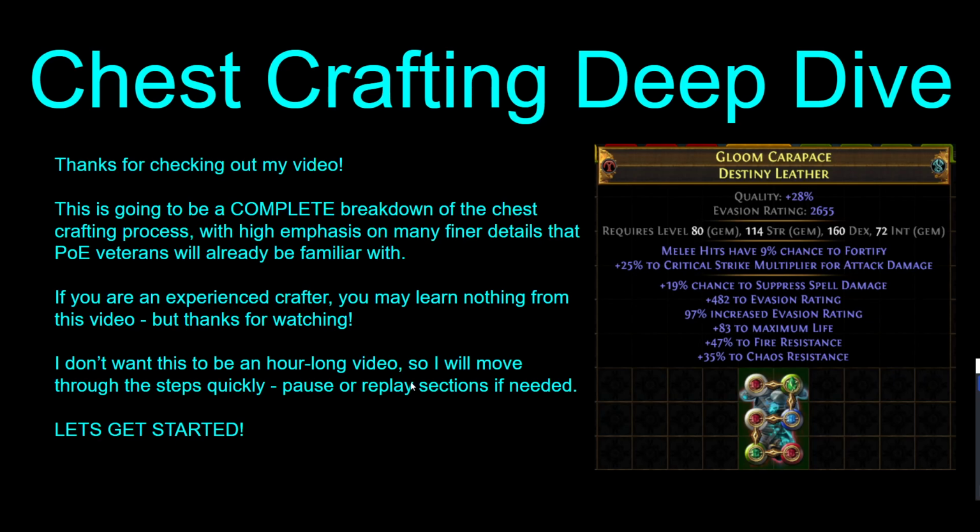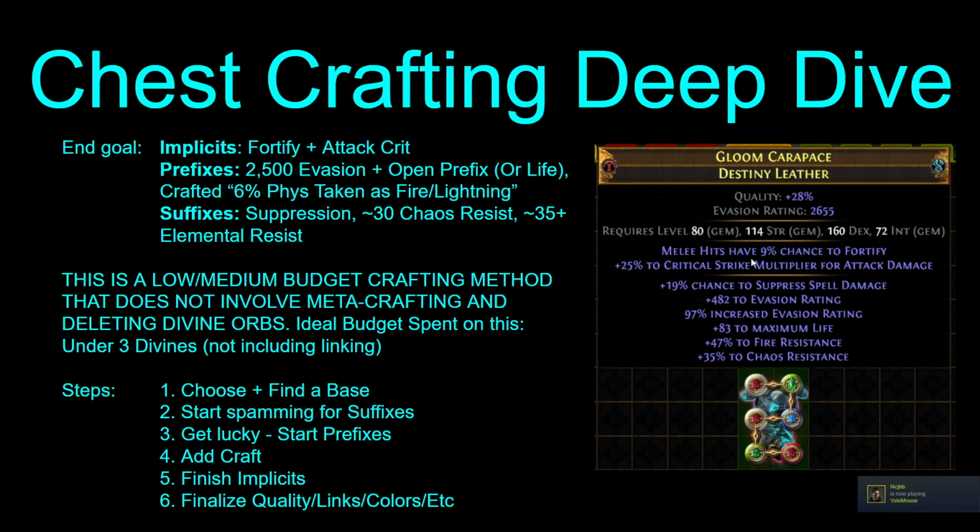I don't want this to be a really long video, so I'm going to try to go through the steps quick. So let's go. This is our goal here. This is what we're going for. We want suppression, resist, and chaos resist for our suffixes, and then we want 2.5k evasion prefixes, and then ideally an open prefix so that we can craft on "Fizz taken as fire and lightning."